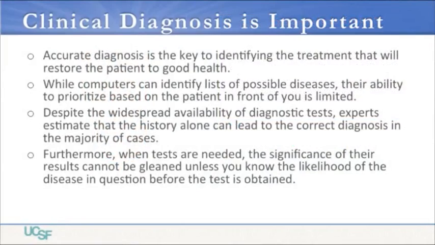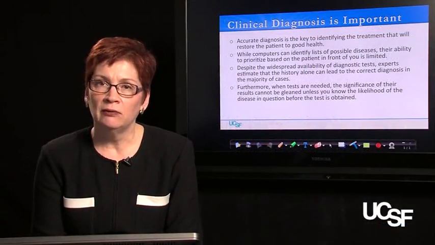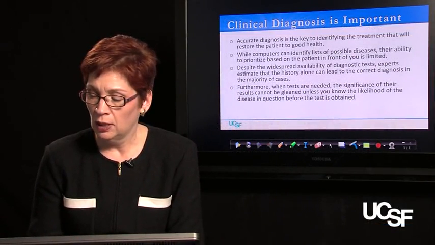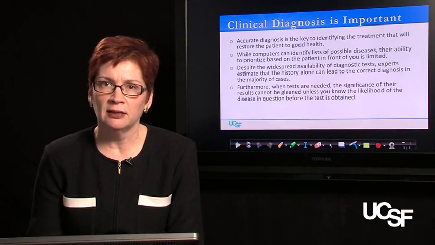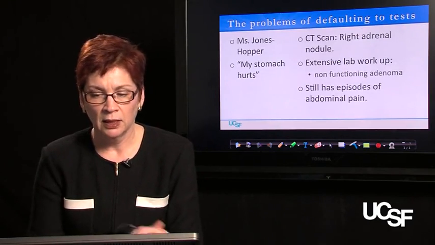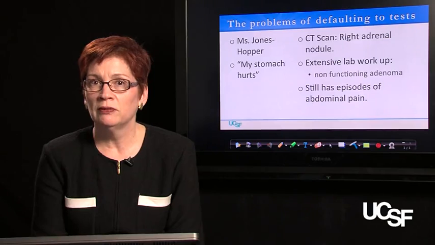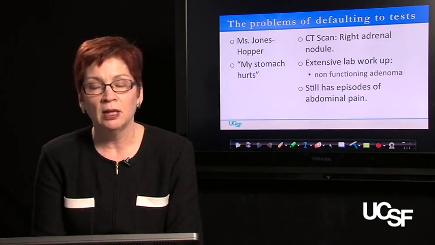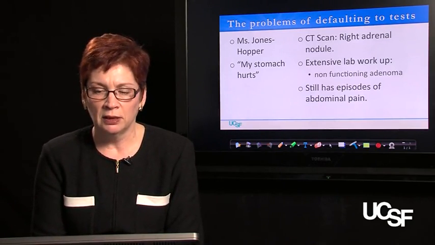Furthermore, even when tests are needed, the significance of their results cannot really be understood unless you know how likely it is that the disease in question is present before you obtain the test. And this will be the focus of one of the later modules for this course. Let me give you an example, though, so you can appreciate this concept and use it to stimulate your learning over the next 6 weeks. So Mrs. Jones-Hoppers was one of the patients that we presented to you earlier. Remember, she's a 35-year-old woman who is complaining about recurrent stomach pain over the past several months.